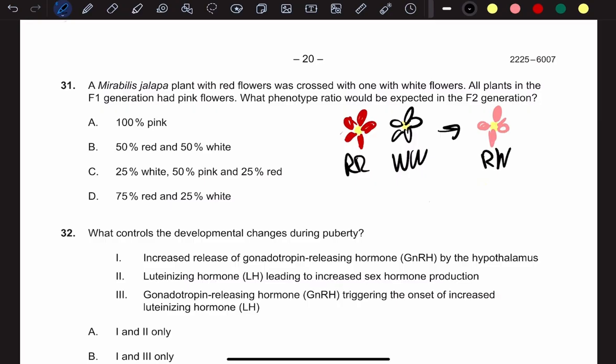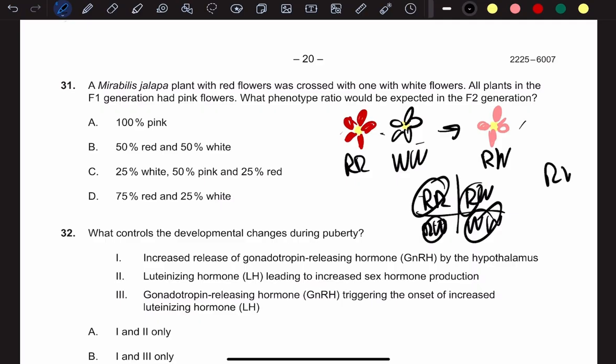We have this RW. Now, when you have RW, and taking it to the next generation, we know that in terms of probabilities, we're going to have one RR. We're going to have 2 instances of RW, right? And then we're going to have one WW. So what does this mean? We'll have one red, RR. We'll have one WW, one white, and 2 pink, RW. If you were confused how I got this, I just did it in my head, but it's essentially the same logic you have as your Punnett squares. It's one of these things where you're matching them. Yeah, so the answer is C. Nice.